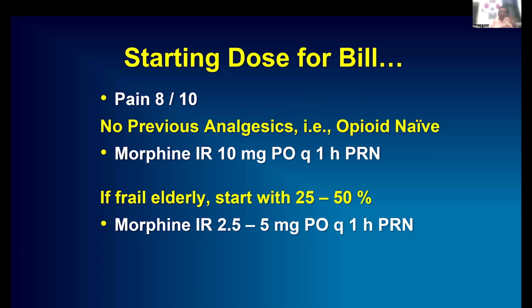Many of my students, and many of the people who come to me as observers, ask me, "Sir, how much to start, 5 milligrams or 10 milligrams?" It depends. Usually if the patient is less than 35 kgs, I start with 5 milligrams. I start very low. Otherwise, I usually give them 10 milligrams every 4 hours. That is how I usually start, unless they are very old or very, very frail. Otherwise, the starting dose is 10 milligrams. So it is very safe. You can start the patient on that.